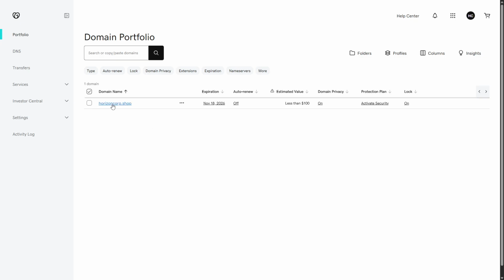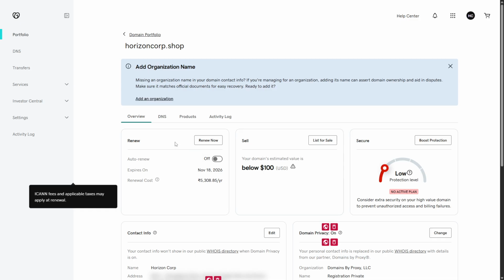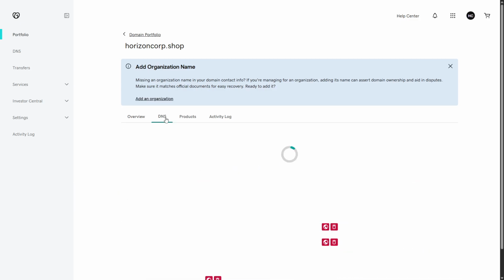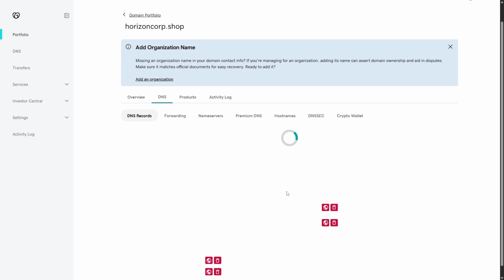Upon clicking Change, select the option that says Custom and enter the IONOS name servers that you had previously copied. This is a crucial step as it forms the basis of the connection between your GoDaddy and IONOS accounts. After these IONOS name servers have been entered, save the changes.